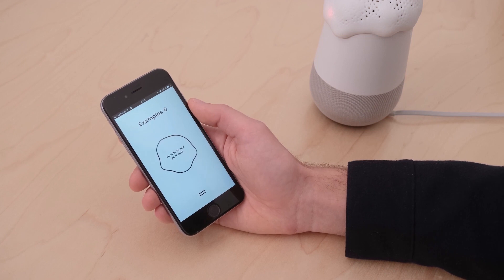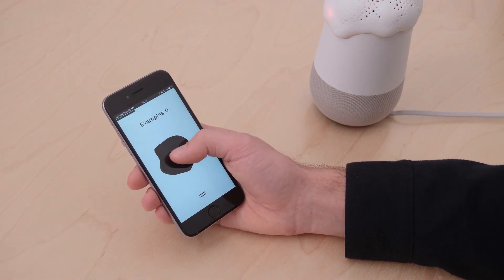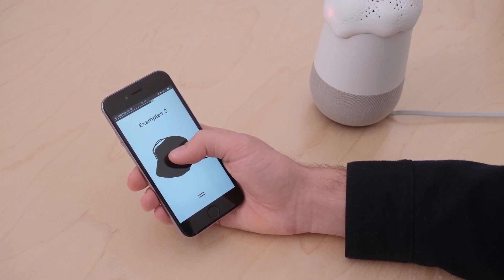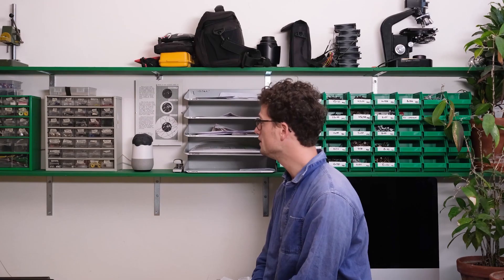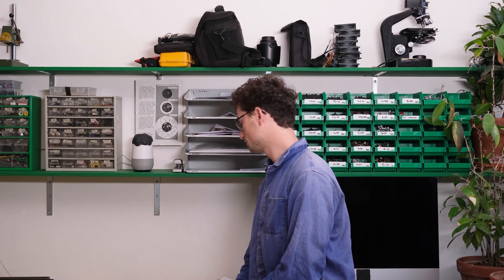So if you want to change Alexa's name to Carl, you can program Alias to respond to Carl, and then it will whisper Alexa into your Echo to get it to wake up. The whole thing sort of rides the line between silly and artsy and paranoid, but it's one of the first projects I've seen that plays with the idea of both personalizing the virtual assistant tech that keeps creeping into our lives and also controlling privacy on your terms.